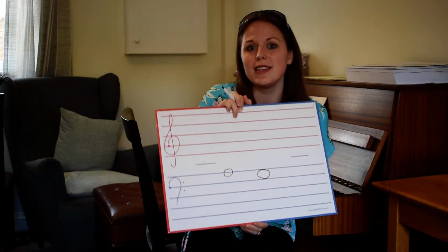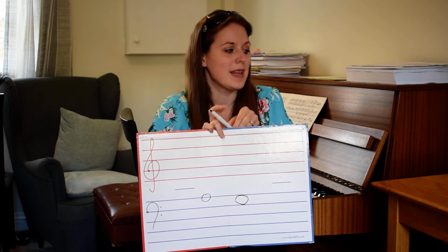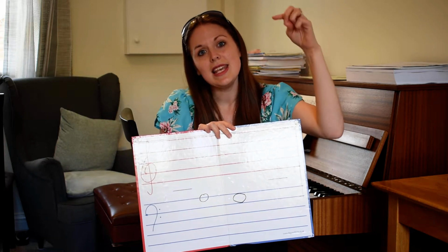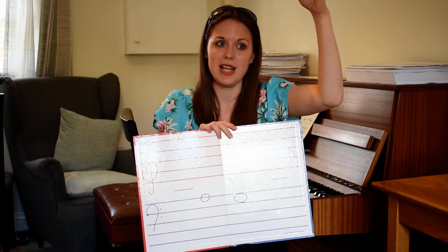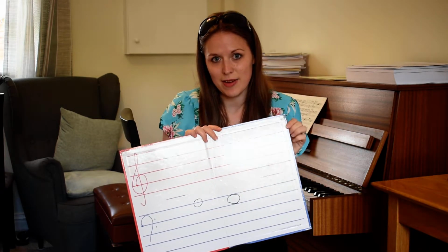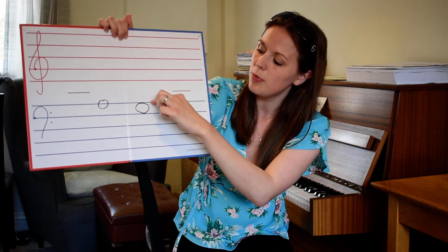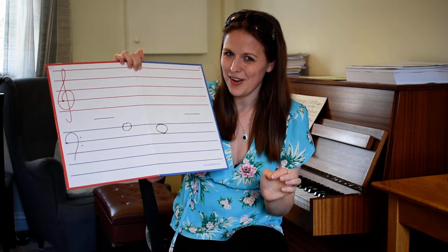So just a quick recap on the musical alphabet. The musical alphabet is the same as our normal alphabet, except it only goes up to G. So we go A, B, C, D, E, F, G, and then we start again, A, B, C, D, E, F, G. So after the letter G comes the letter A, because we're starting again from the beginning. So that's why we go here from the note of G up to the note of A. Hopefully that's making sense so far.